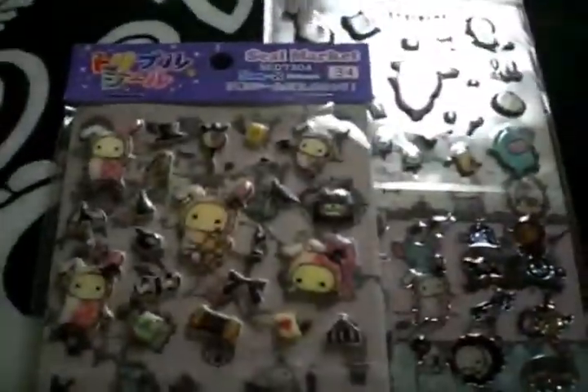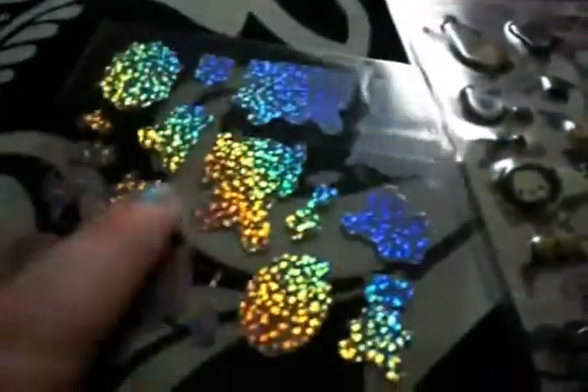And I wanted to show you guys these Sentimental Circus ones — how awesome they are. Because they have puffy stickers, flat shiny stickers, and then normal stickers that are see-through with no background picture. Like, see how this one's sparkly and this one's white — well these ones are clear in the back. So these would be awesome in resin. And one thing I freaking love is this little owl. This owl is my favorite out of all Sentimental Circus — I love Sentimental Circus to death.